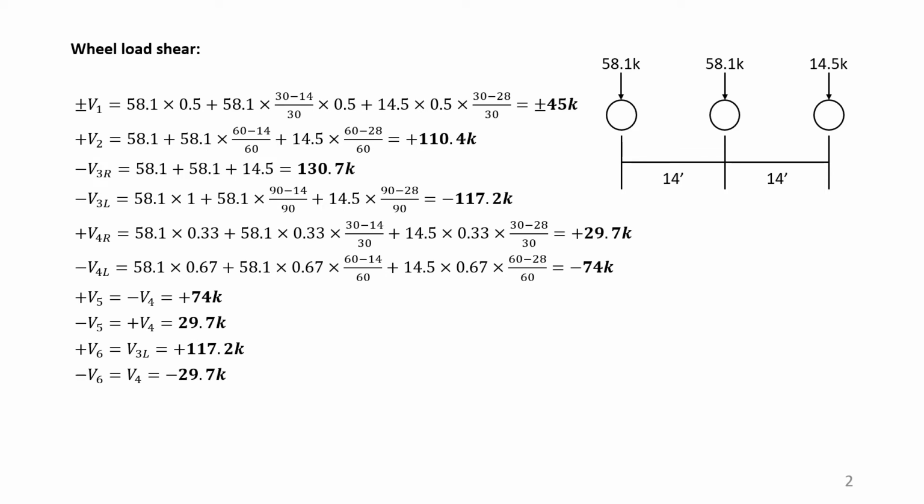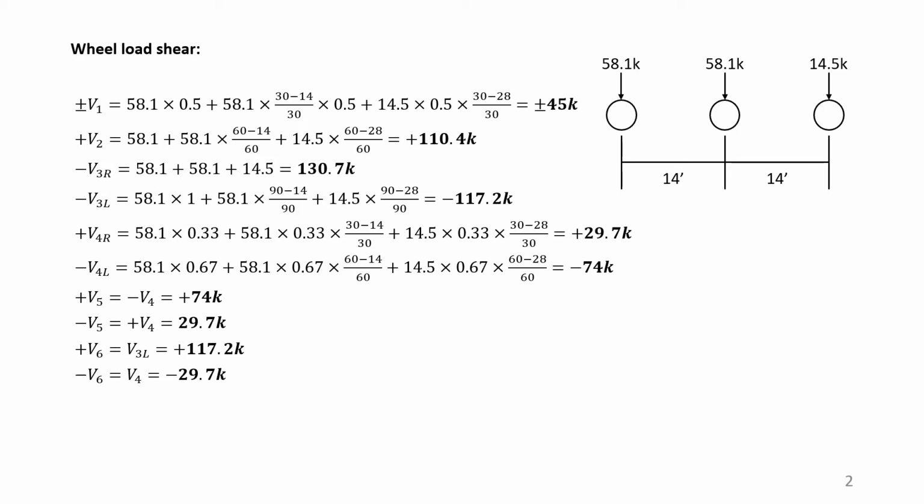For the negative value, we have to go for the triangle on the bottom side of the figure in the previous lesson. The position is such that the bigger wheel will be at the bigger triangle with the ordinate of 1 kip per kip. The triangle is such that if you put a load of 1 kip at the left of support 3, the shear will be 1, and if we put the wheel load at 6, the shear will be 0.